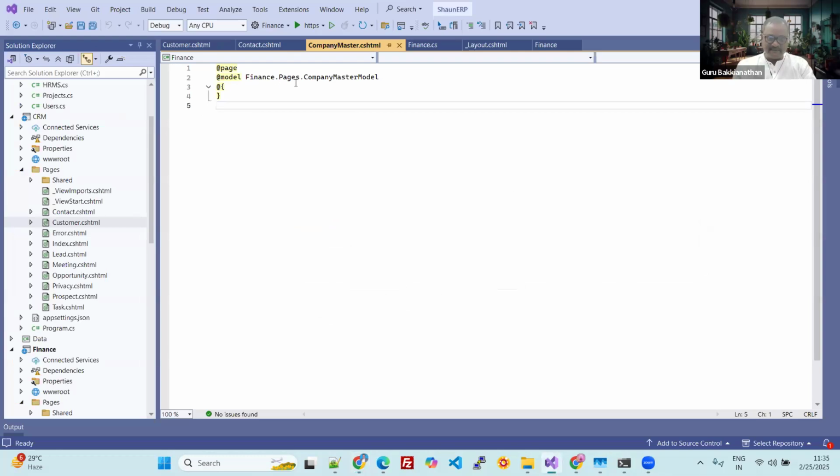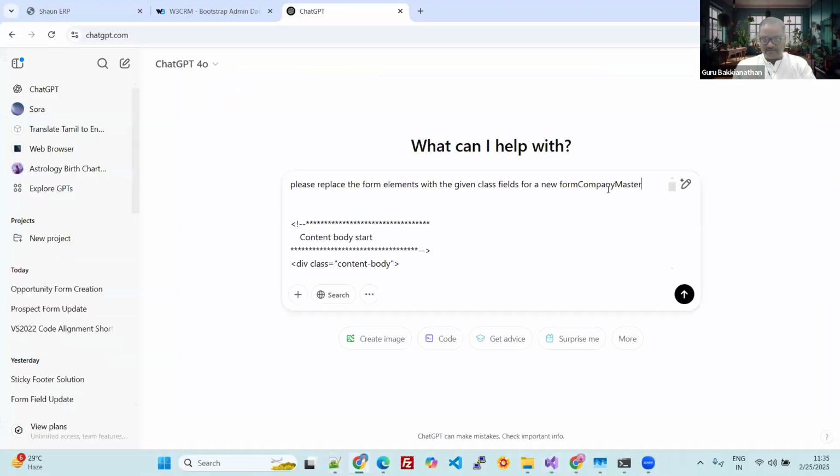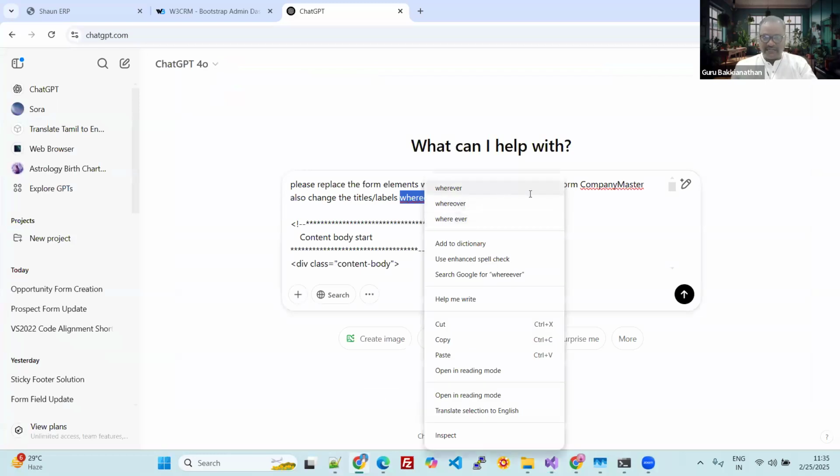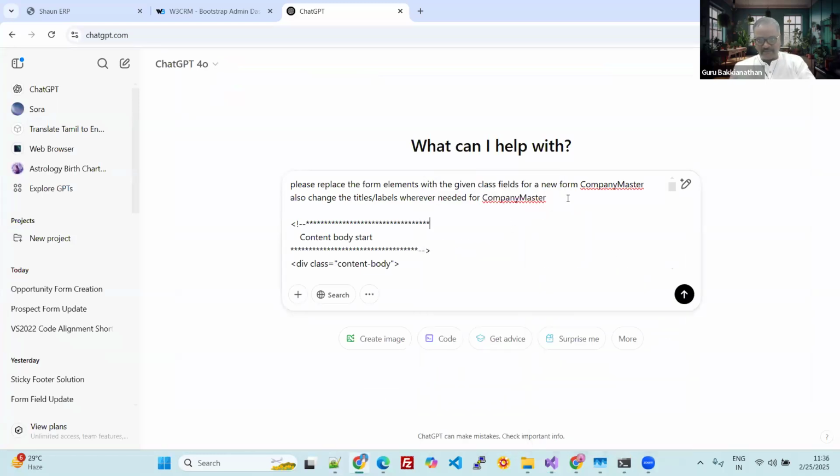Company master, right? Also change the titles and labels wherever needed for company master. This is called prompt engineering.